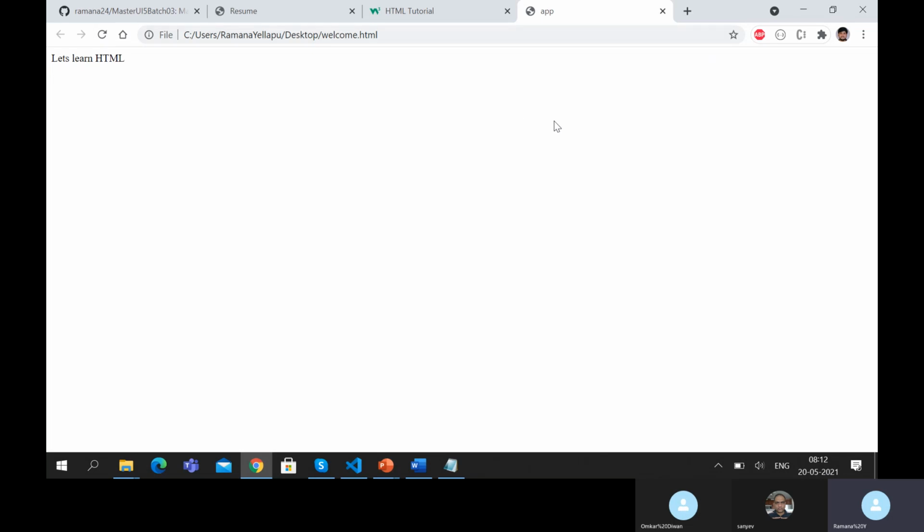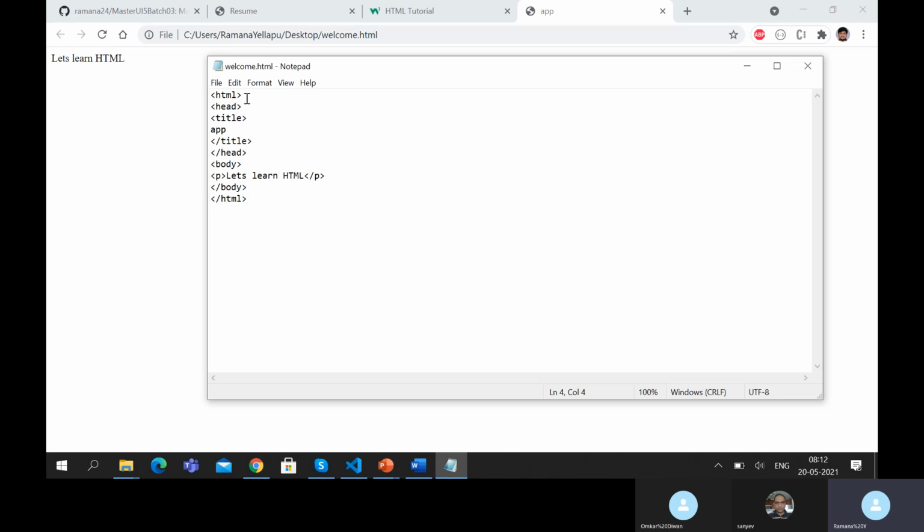If you take any simple web application HTML page, the tabs we see are nothing but the headings, and this whole inside part we call the body. That's what we have written: an HTML, then we mentioned the head and gave a title. Whatever we apply in the title section appears there, and whatever we specify in the body is presented in the body. I have given one simple paragraph, so it is appearing, right? This is the basic of an application.